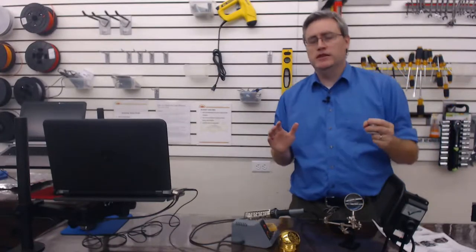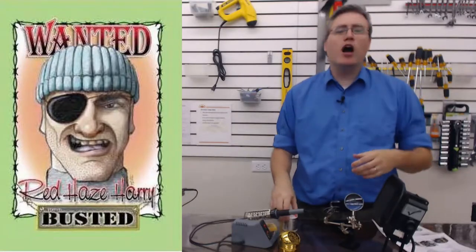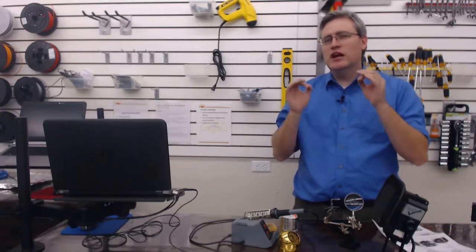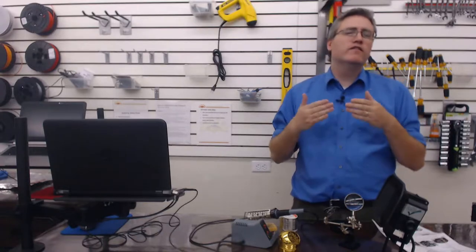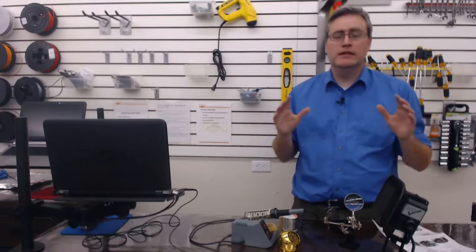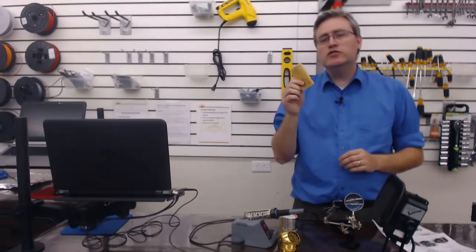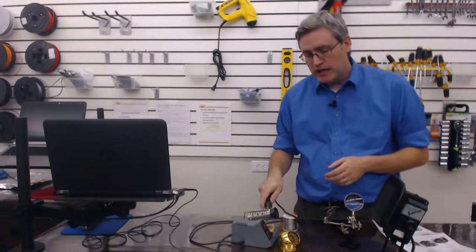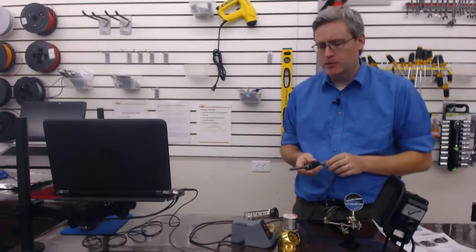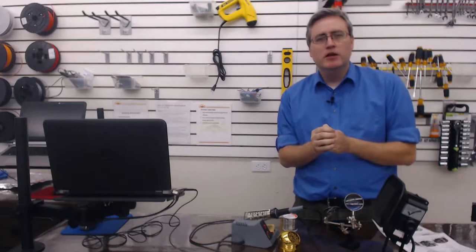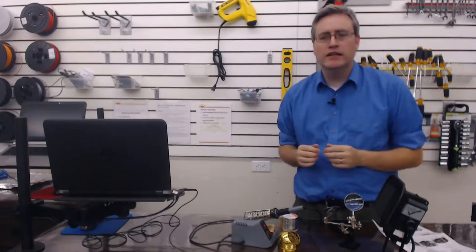Now the big enemy to soldering are called oxides. Oxides is simply oxygen bonding to metal and when it happens in large amounts in other places we call it rust. But even just a little bit of oxygen bonding to the metal can prevent the solder from wicking properly, melting into small places, and it can prevent the metals from making a good bond. So we have to do as much as we can to get rid of those oxides. One thing that will get rid of it is making sure that the sponge in your soldering station is wet. Then when the soldering iron is hot you touch it to the sponge and you'll hear it hiss just a little bit. What that does is it causes the oxides on the outside of the tip to quickly contract and fall off. We call this shocking the oxides off.